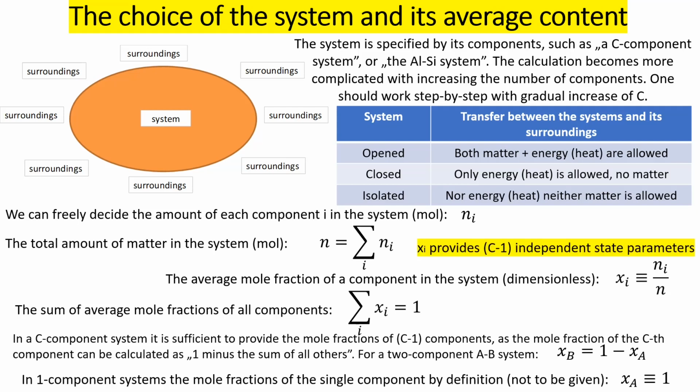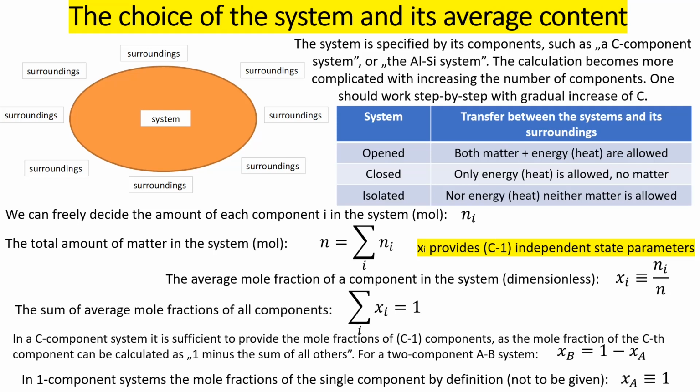Let me come back a little bit to the question of state parameters. You remember when we were discussing the ideal gas law, we actually already found or defined two independent state parameters, which were pressure and temperature. And at that time we discussed what state parameters are. State parameters are those physical quantities which are given by us engineers. We can decide which pressure, which temperature we should use for the given experiment. But only those are important state parameters which actually have an influence on the equilibrium of materials.